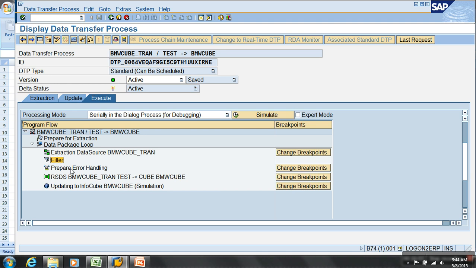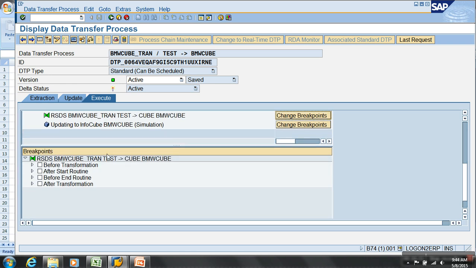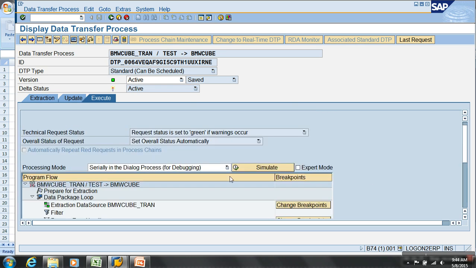Extraction phase, or filtering phase, error handling phase, or transformation phase, or queue phase? So you can change breakpoints. Then if you scroll down, it will ask you all the routines where you want. You can enable breakpoints and then trigger it at runtime also. So even when I'm running the DTP, I'm not running it for loading, I'm running it in simulation mode for debugging. Then I can use this option. We'll see about the transformations, not now.